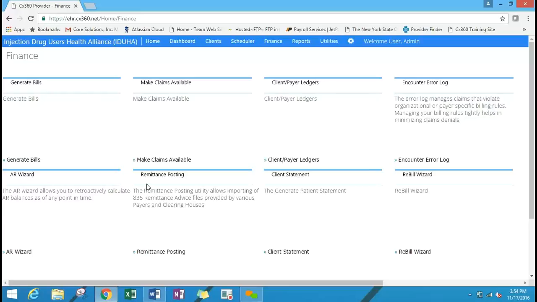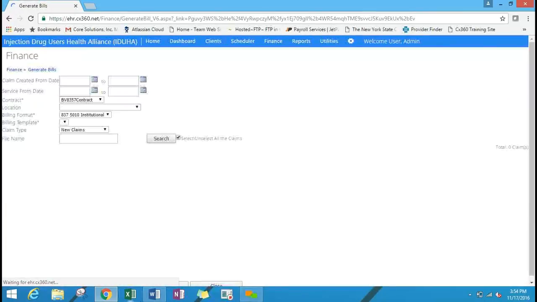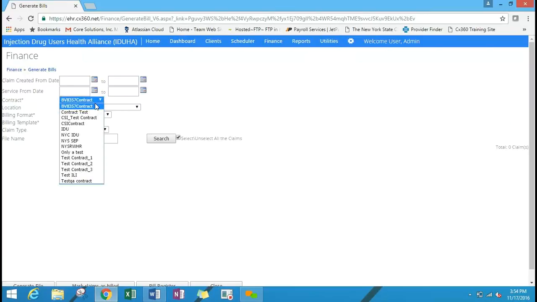A couple things, I'm just going to point these out at a high level. Generate Bills. This is where you would go in to generate a bill for a client. Bills are generated by contract. A contract was associated to a payer, if you remember.